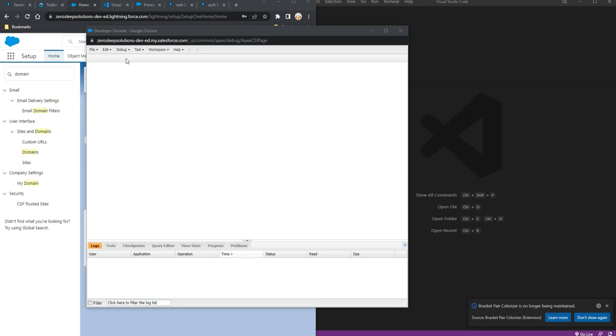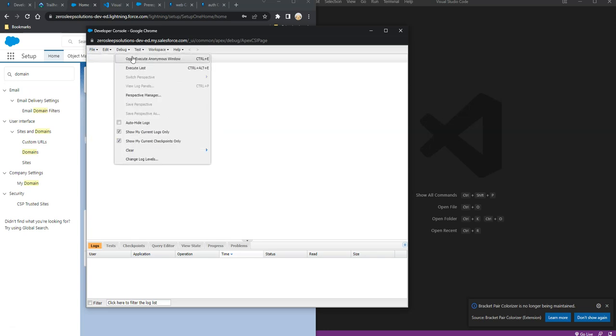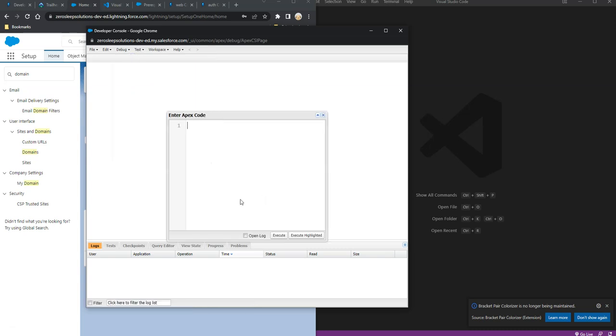First, a lot of the beginning we would just be running and executing in Anonymous Window. Now, Anonymous Window is where you can execute any line of code. You can either execute all of it or execute just whatever is highlighted, and then you can open your log. When I go through Visual Studio Code, I'll be going through the logs within the terminal. So you'll see that as an output, but it'd be essentially the same thing.